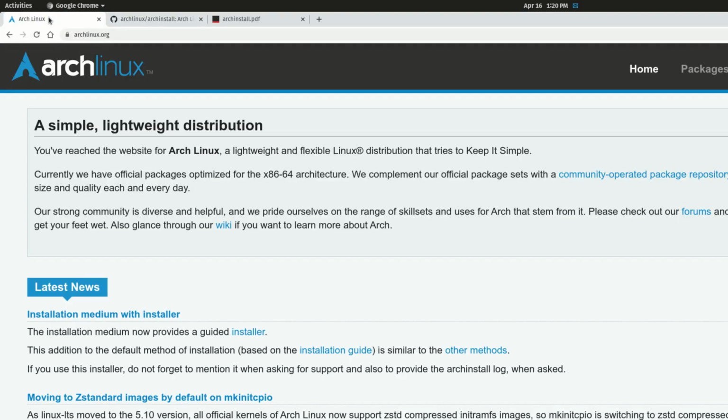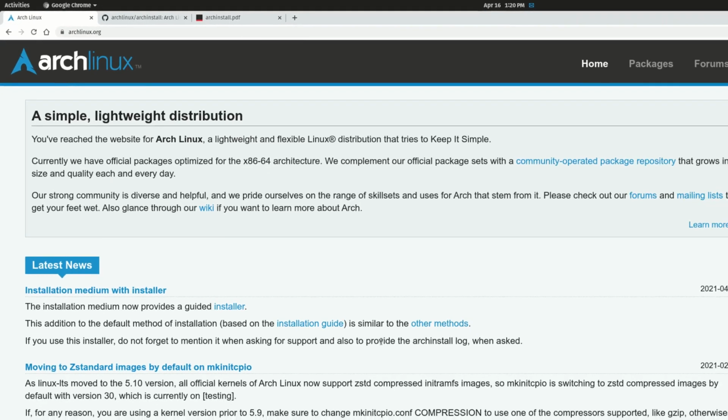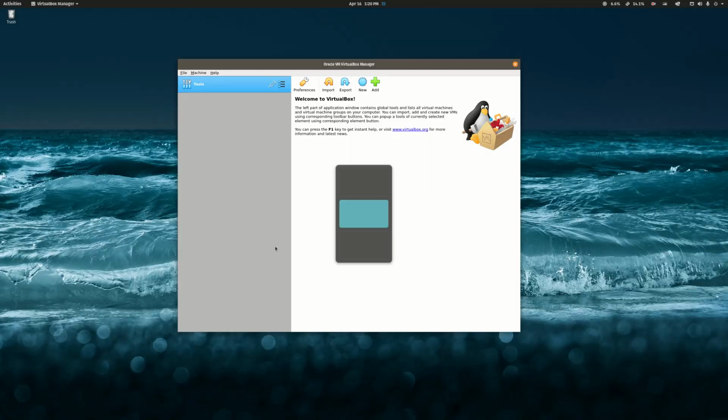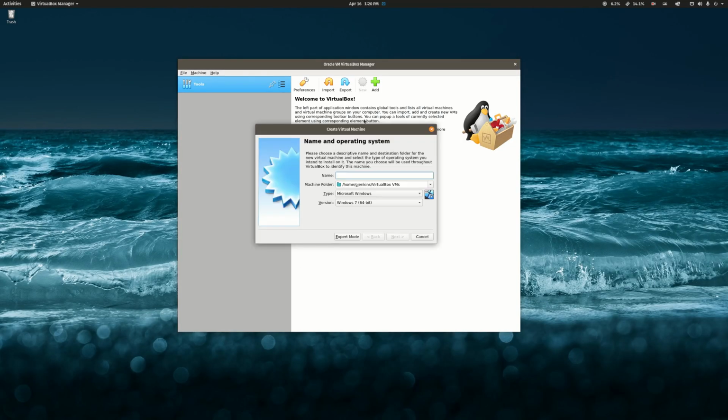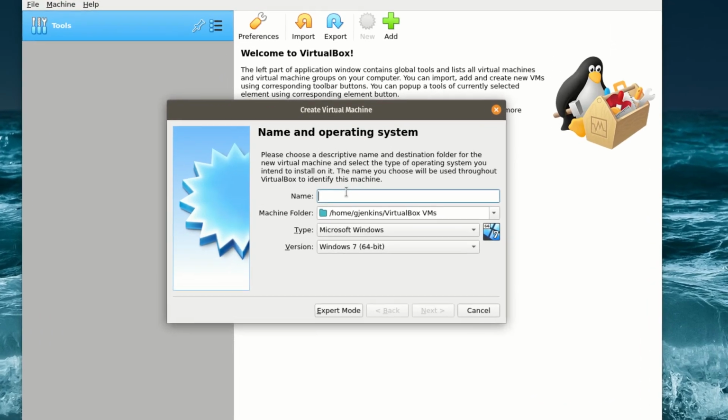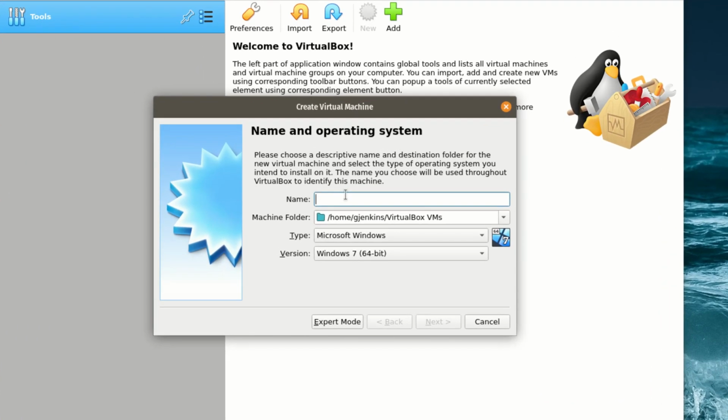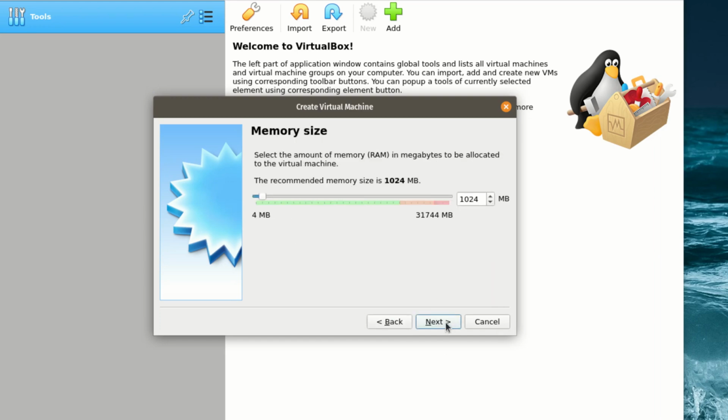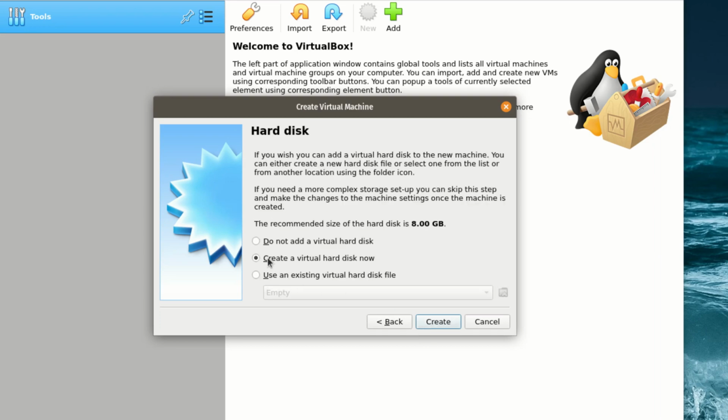So let's go ahead and use it. We're going to go to VirtualBox, and I'm going to create a brand new image. One thing about it is it only supports EFI systems, so we'll show you how you set that up. This is going to be in VirtualBox, but you can certainly install it on hardware. I'm just going to call this Arch and accept most of the defaults. I'll give it a little bit more memory, a little bit more disk.